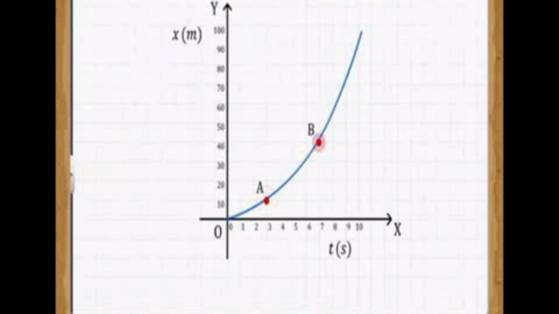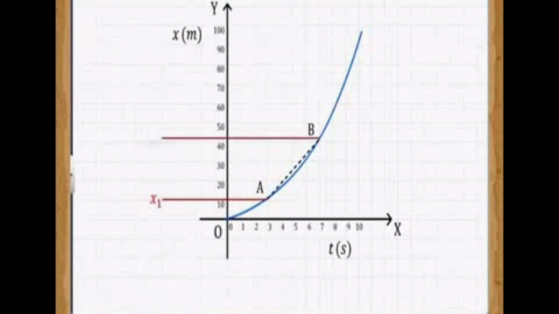We can divide that into equal 5 seconds. You can draw that line like this. You can select the 2 points A and B. So you can draw the tangent line, that means it's a straight line, anchored between the point A and B. So for the x1 position, x2 the other position, the time period you can calculate in the x-axis. That is 3 seconds T1, 7 seconds T2.